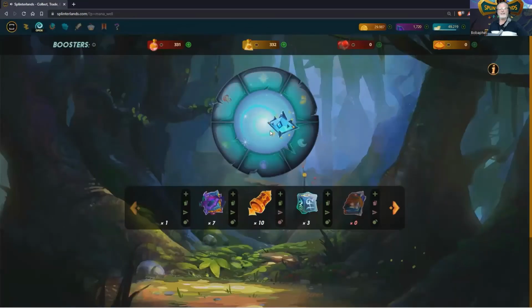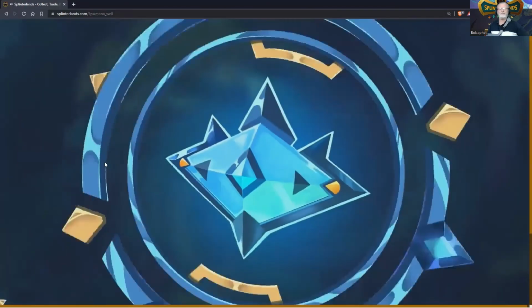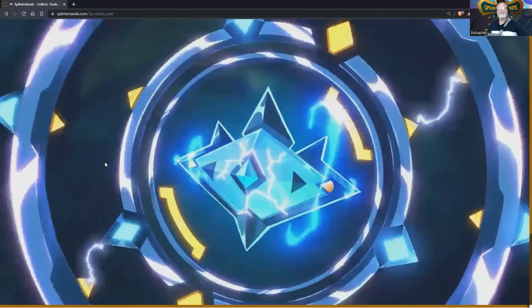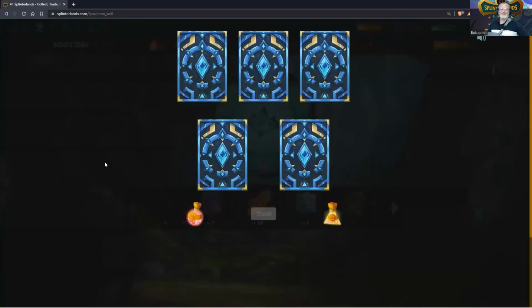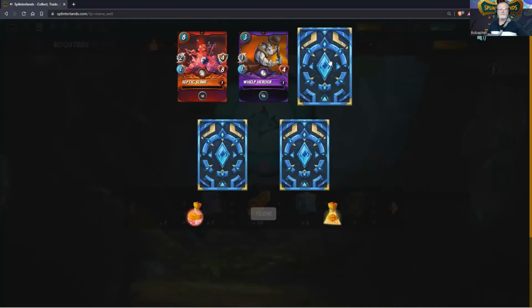And here it is, the lucky last. Something's going to happen. This is where it's going to happen. Mind you, having said that, gold foil legendary. Oh yeah. Okay. Come on, come on. Last pack. Make it a memorable one.